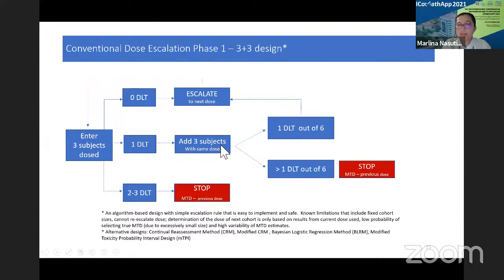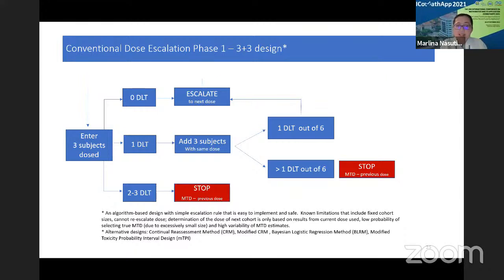So akan menambah 3 subjects, kemudian dilihat apakah ada tambahan DLT. Kalau tidak, maka akan sama lagi masuk ke dalam route yang ini. Jadi kita bisa lihat di conventional design ini ada ketidakberbedaan, ada kesamaan walaupun skenario berbeda, kesamaan dalam mengambil keputusan, which is sometimes not good, right? So basically that is one reason why this conventional dose escalation design, even though it is simple and easy to interpret, people consider as a design that has low probability of selecting the true MTD. Well, we really need the true MTD, right, to move on to the next phase.